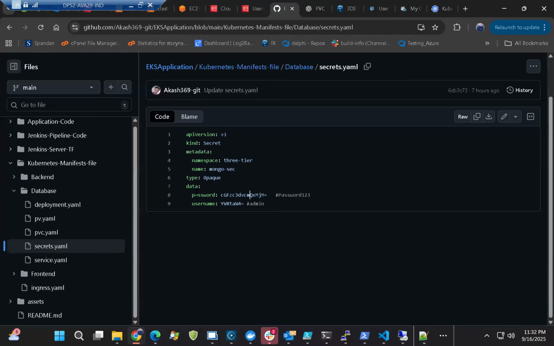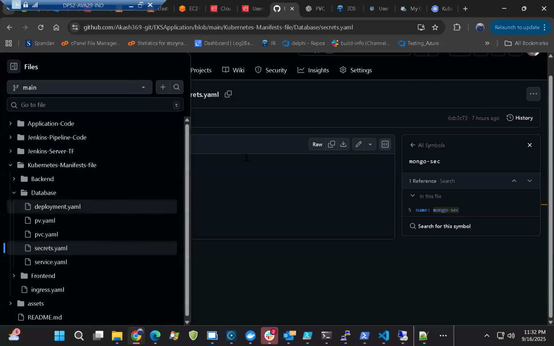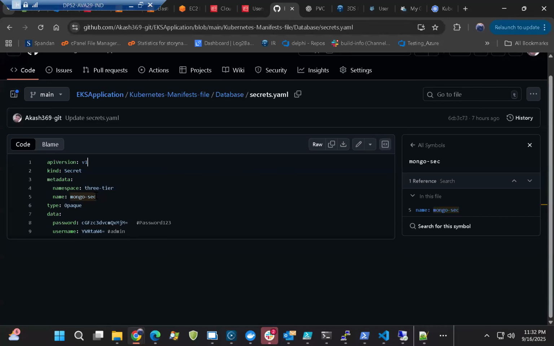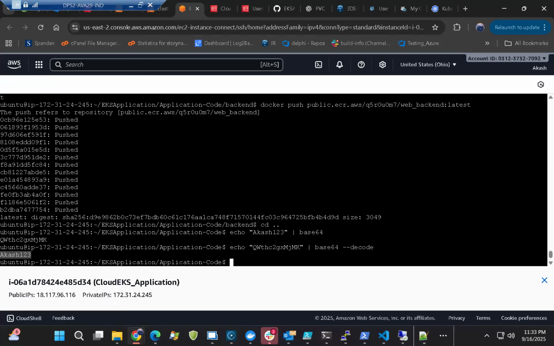So the same thing is done over here. API version will remain the same. For kind, you have to mention what this file format is, so it's a Secret. Then metadata namespace. This namespace is important. A namespace basically creates a separate workspace for all your Kubernetes pods.